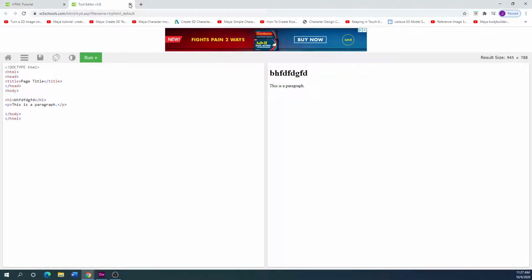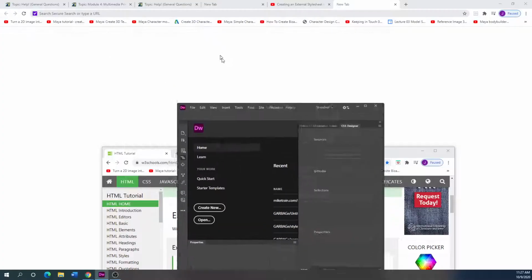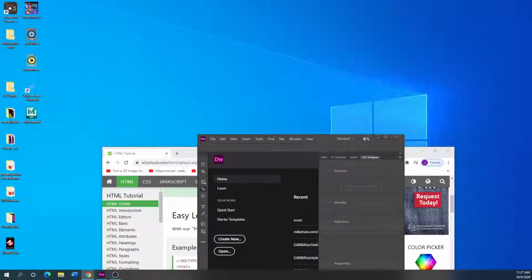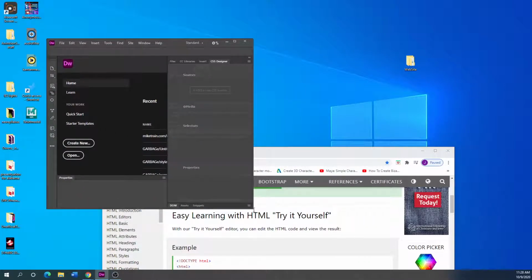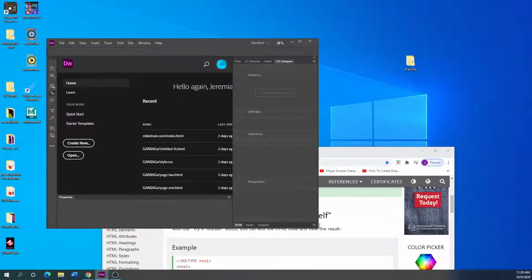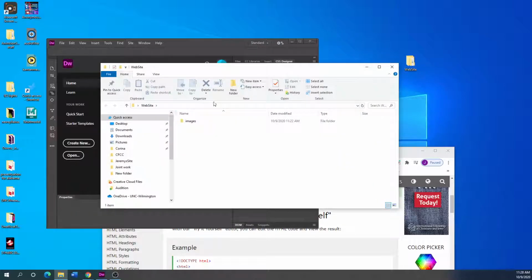So, yeah, the first thing I do whenever I open up Dreamweaver is I make a folder on my desktop that I'm going to hold everything in. And this is important because whenever you're calling images and stuff like that, you want to know where it's located. So for instance, I have 2 images in my image folder, and you'll gain new folders in here like a CSS folder.